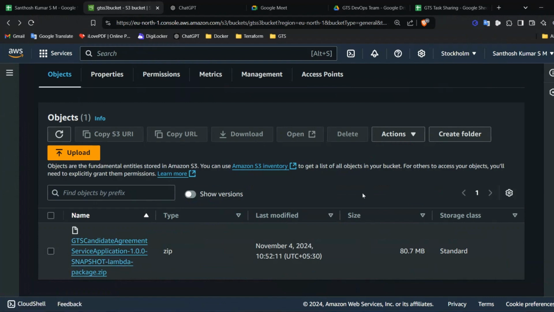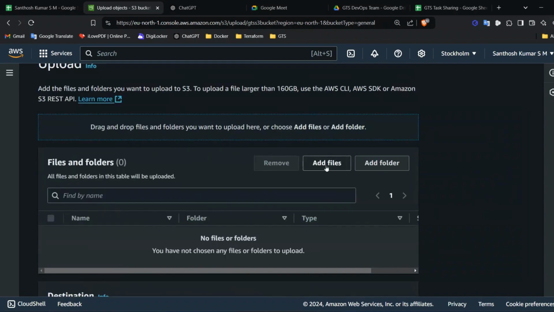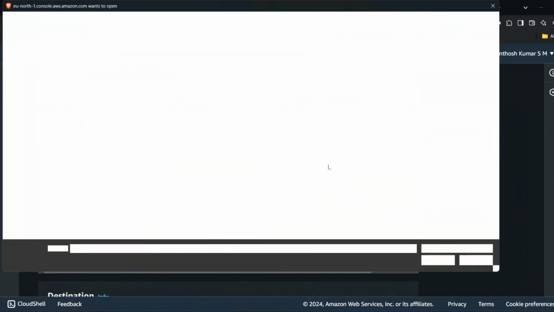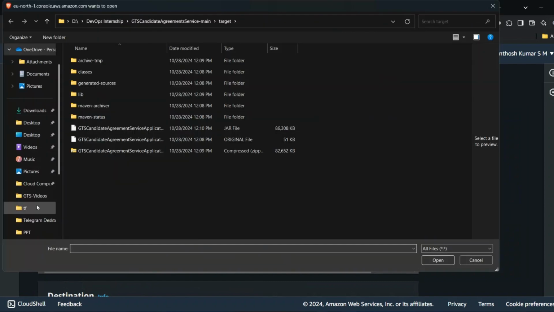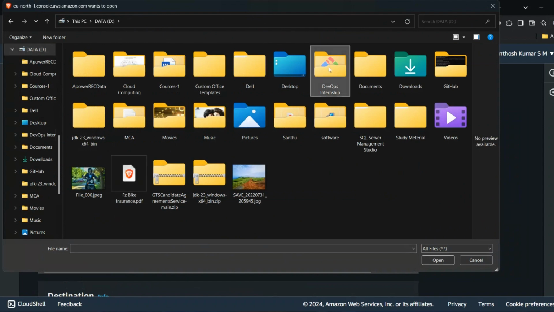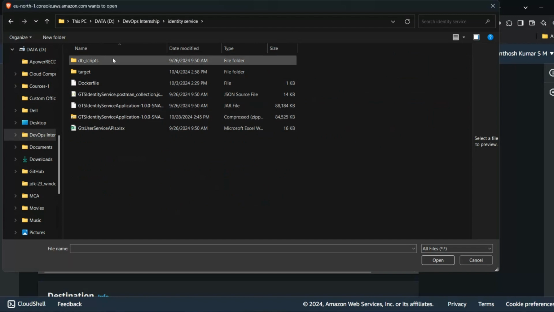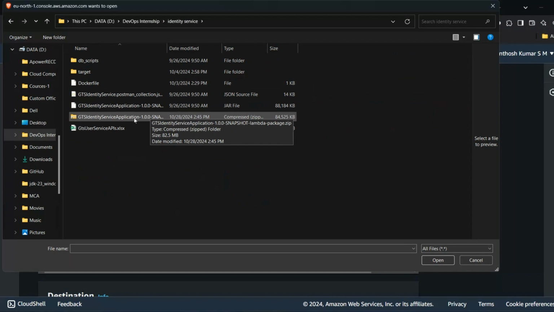Now you need to upload the identity service zip file also. For that, go to upload. Here add files. Go to your identity service file. So this is the file.